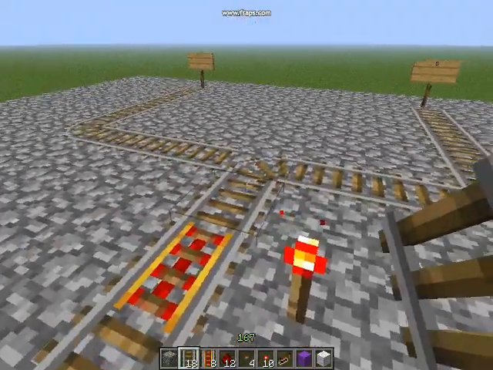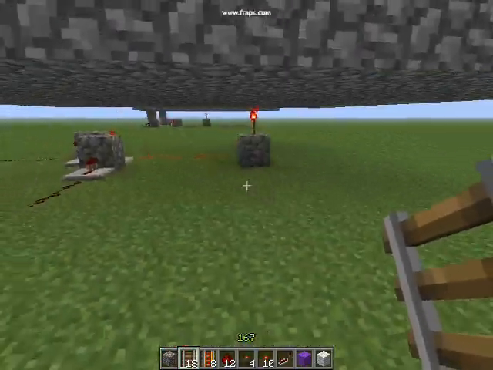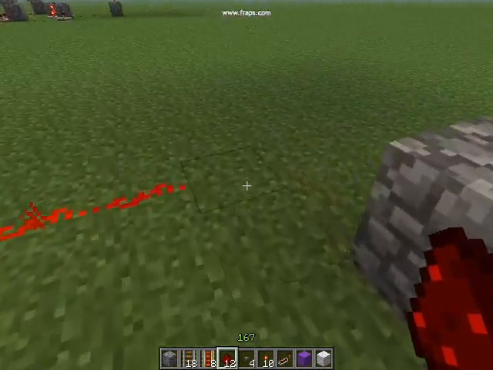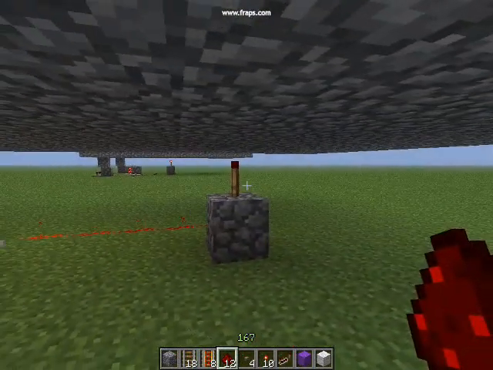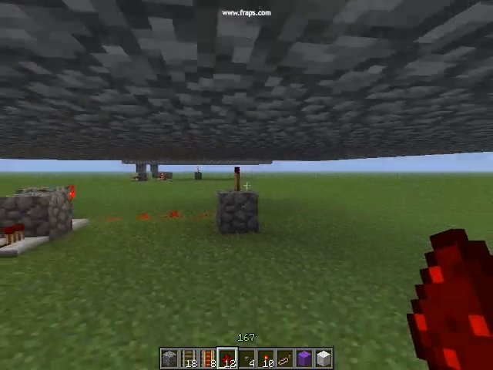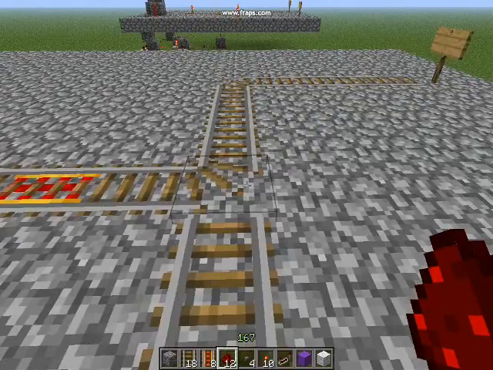The torch is on, so the curvature goes towards B. And the next thing we do is link this redstone output to the torch. Now you can see that the torch is off and the curved track leads towards A.